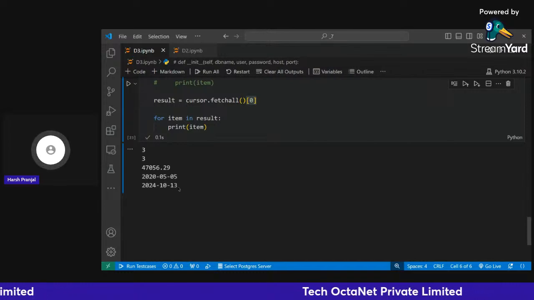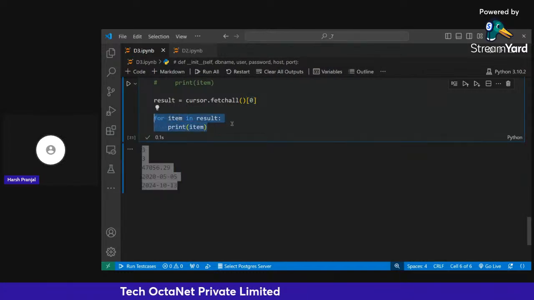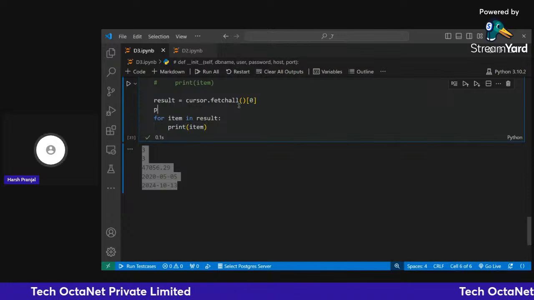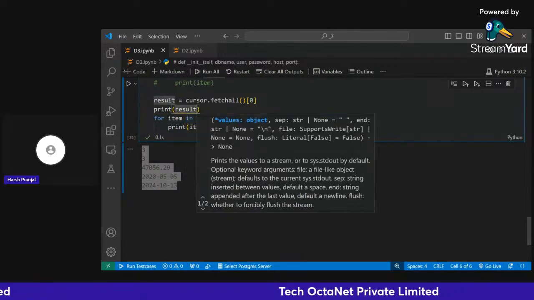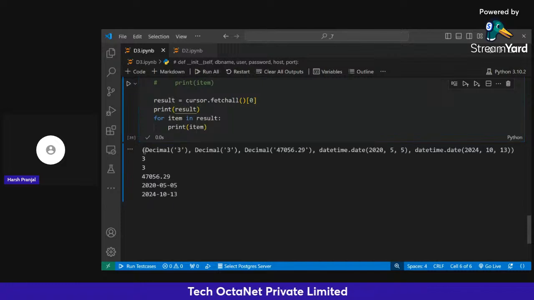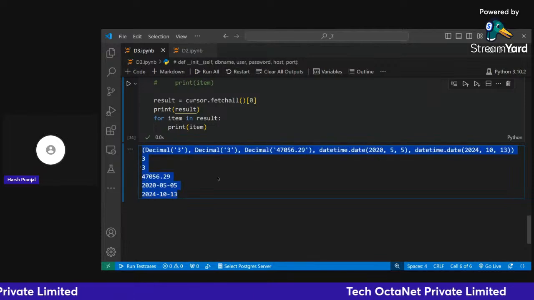These are the values of the first element of the list, because we are using a for loop for that. Let's first of all directly print result. In this case it is just printing using the for loop, that's it.